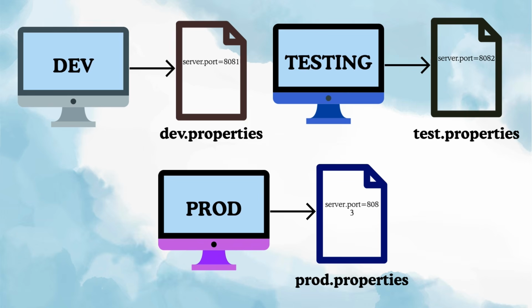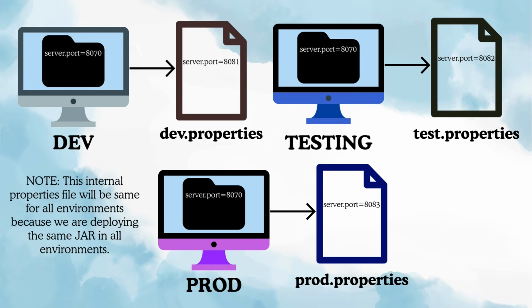Now you might be wondering what happened to the application.properties file that we just saw on IntelliJ. Well, that file still exists inside the application jar. It doesn't disappear, it's still a part of your project. But here's the key point. When we provide an external property file, it overrides the internal one. So if a property is present in both the external and the internal file, then the external value takes priority and the internal one is ignored. Okay. But if a property is missing in the external file, then Spring Boot falls back to the value inside application.properties from within the jar.